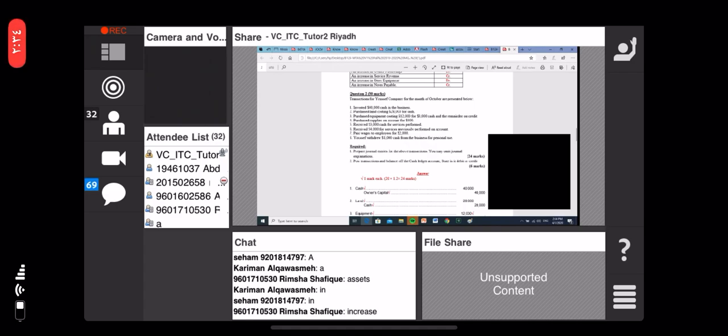Increase. So supplies will be debit or credit? Will be debit, exactly. Now, how did you purchase the supplies? He said on account, meaning you didn't pay. So purchases on account means you increase liabilities, that is, increase accounts payable. So our entry will be supplies debit 800 and accounts payable credit 800. Clear?